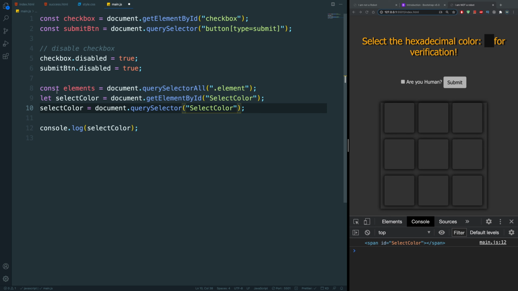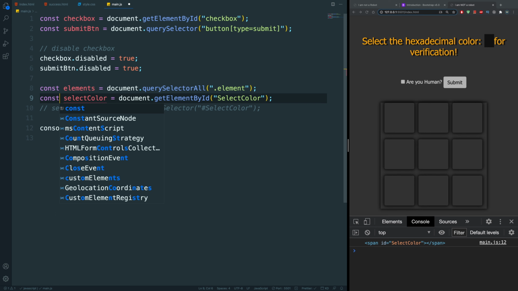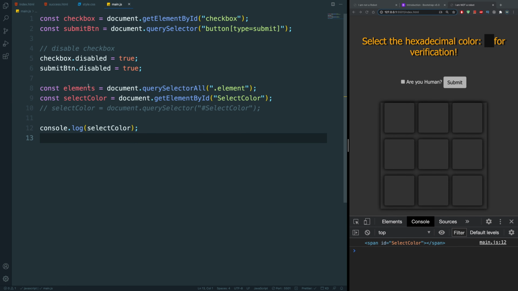So first of all, showing you the difference between const and let, I can reassign the value of the let variable. So I'm reassigning it here. And the second thing is showing you querySelector with an ID. So hash, hit save, and you can see I have the same thing selected here. Even if I would do this, then it is selected. Okay, so let me comment this one out, comment this back in, and because it's not going to change, I'm going to change it back to a const. Next up, let's take our elements.